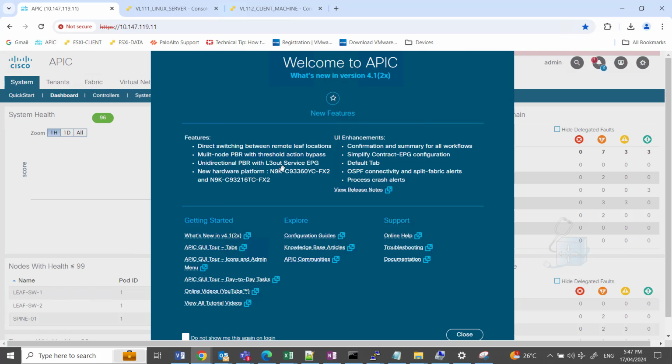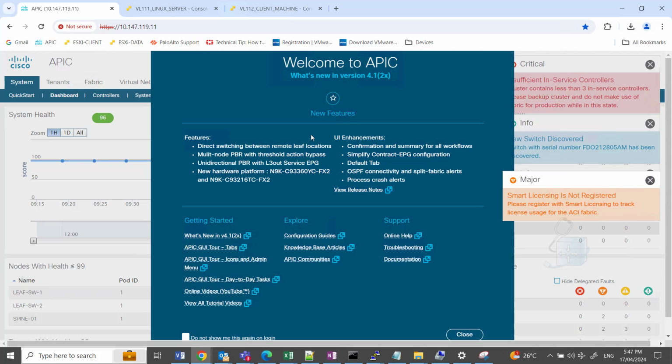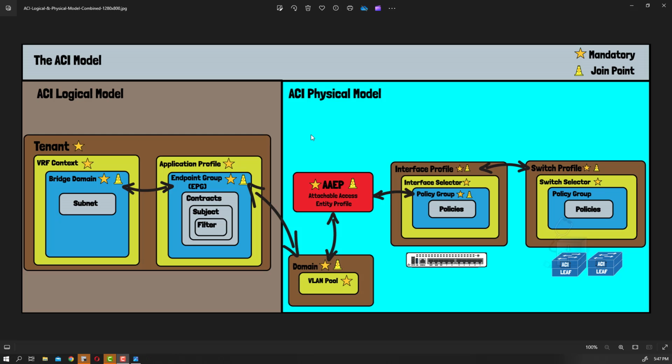And the physical model, as I told you, I've already done. Let me just show you what the physical model is. This is the physical model, and in this we have done the switch profile part, in which we selected the leaf, which is leaf node 101, and we have selected the port 1/9, and VLAN pools have been created, attached to a domain, to the AAEP, and the AAEP is attached to the policy group already. And this part we haven't actually done. This tenant part we'll create right now.